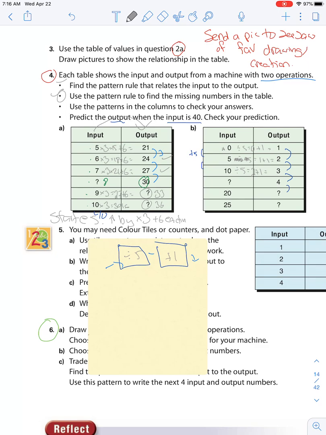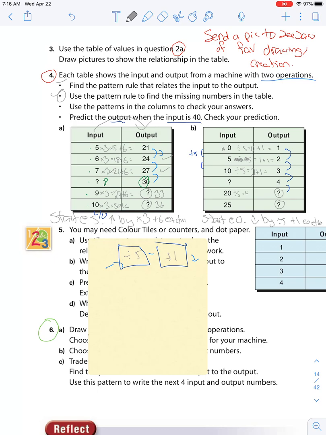So let's write our input, output. Let's write our rule. Start at 0, increase by, oh no, wait, we're decreasing. We're not increasing, we're decreasing. Decrease by dividing by 5, then add 1 each time. Okay? So next, we're going to figure out these ones since they're a little bit easier to do.